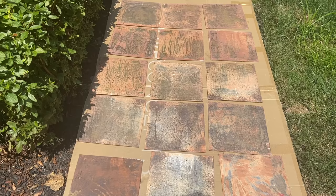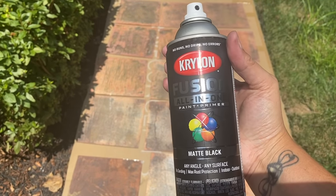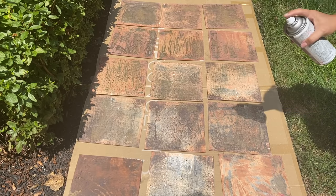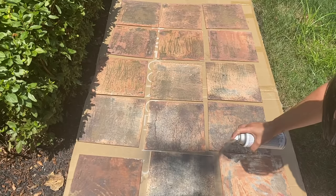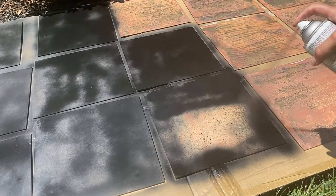We laid out a huge piece of cardboard outside. It was time to cover the backs. Now, in the beginning, I was originally thinking I was going to do gold, but I settled on the black backs for the mirror, and I really loved it. So here I am spray painting all of the backs of these, and I just wanted to let you know, guys, for 16 tiles, you will need 2 cans of spray paint. Whatever color you choose, make sure that you buy 2 for 16 tiles.